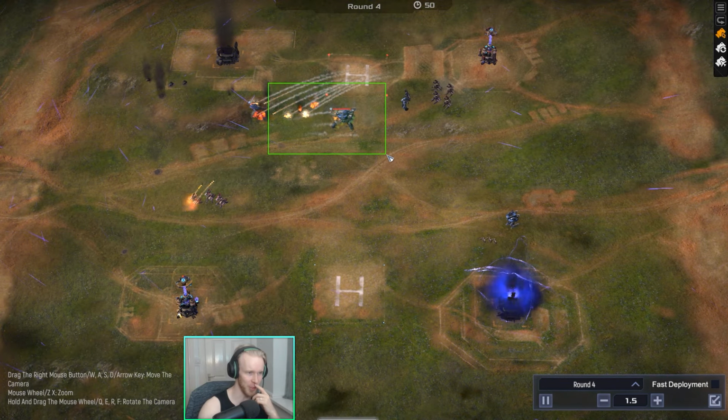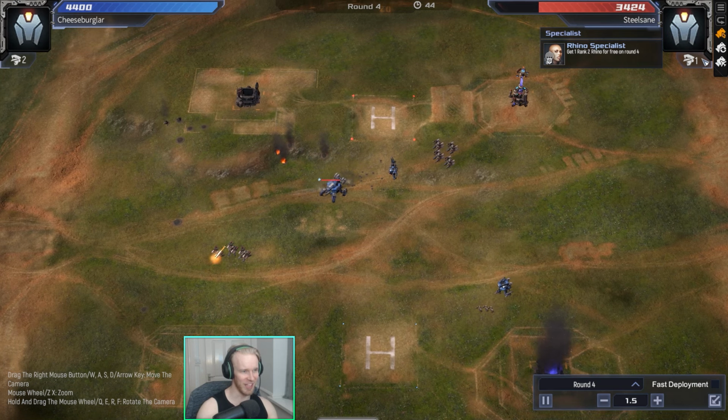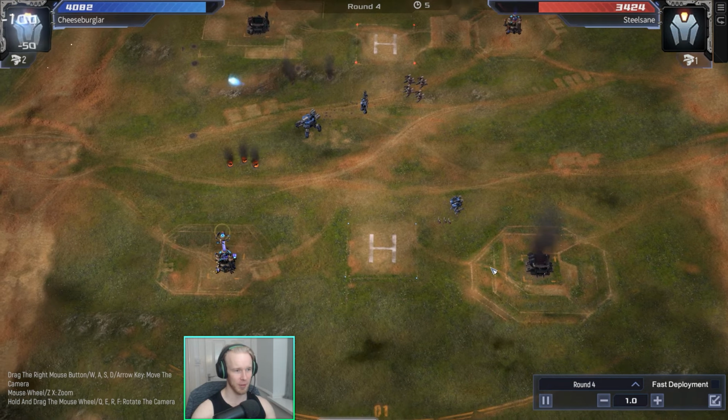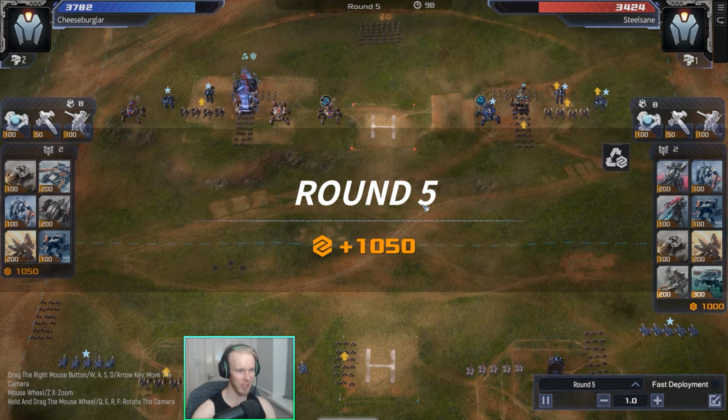Oh my god, the Steel Ball doesn't get the kill on the Tarantula either. And good old Steel Sane is swinging back, man. Okay, dudes. Alright, man. The plot thickens. Steel Sane holds for the first round. There's going to be a lot of XP going his way as well.